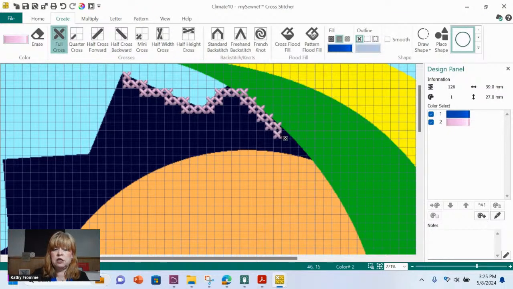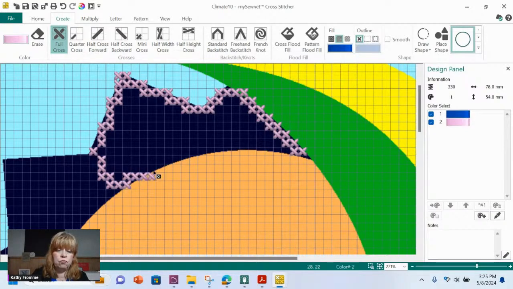Now, could I create this boundary with backstitching? Absolutely, I can. And it's just really up to you what you want to do. It's very easy to clean this up if, while you're dragging your mouse around, once in a while something kind of escapes, and you might want to remove something like this X here and this X here.